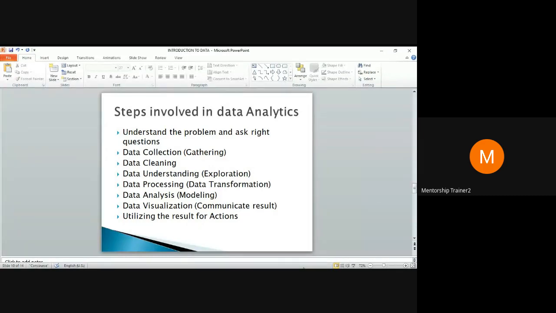So, the steps that are involved in data analytics. I've been saying it gradually when I've been explaining previous slides. Before you run an analysis, the first thing that will come to your mind is to understand the problem that these people want to solve. Even if you are running a data analysis for your own personal use, you have to ask yourself certain questions: what do I need to achieve from this analysis?